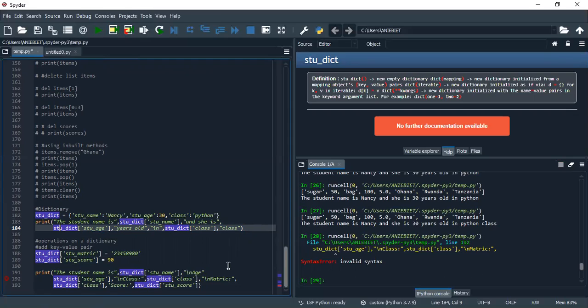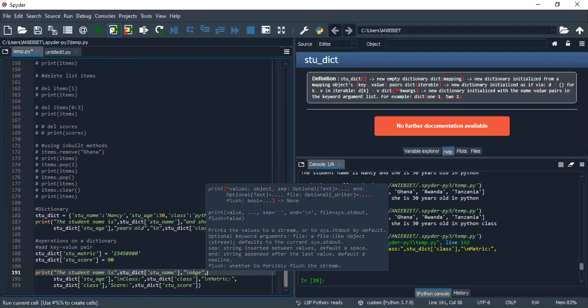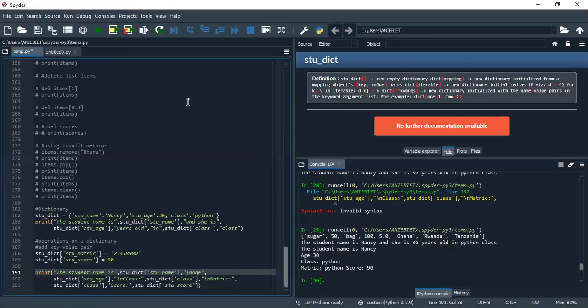There is a syntax error somewhere. Can we trace? Student date, student age, student age. This is where student age is. I didn't put a comma here. Sorry, this is not what I wanted to print.